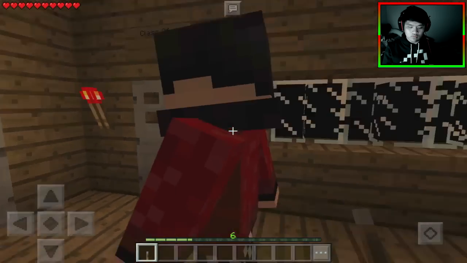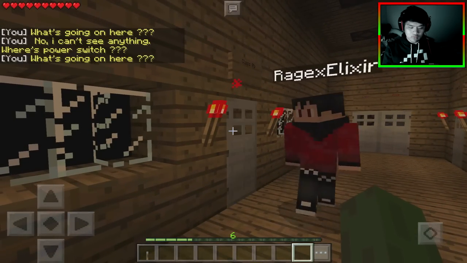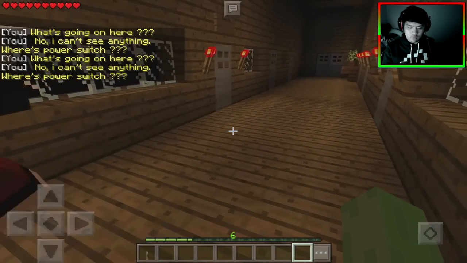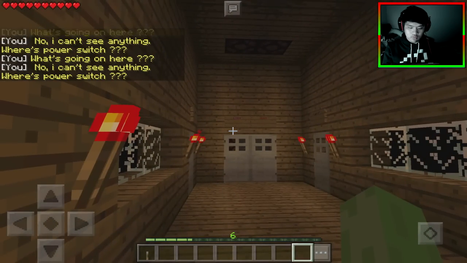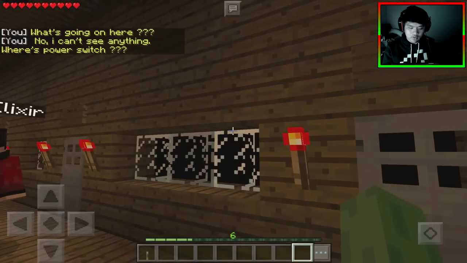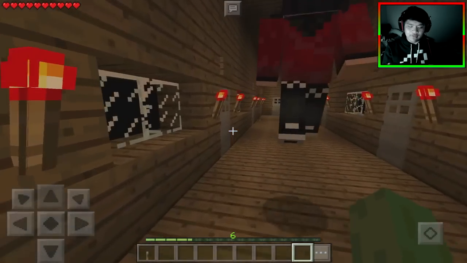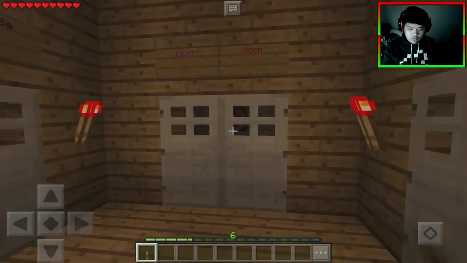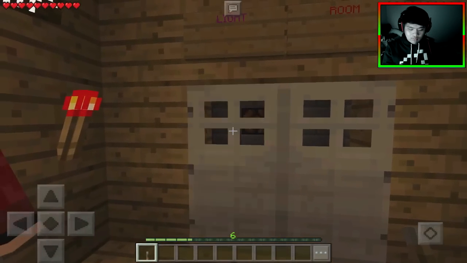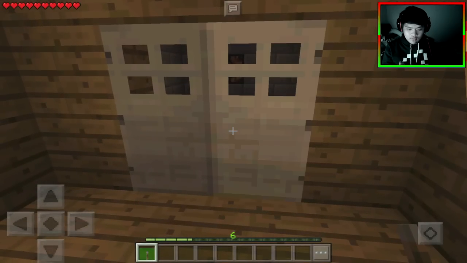Oh, let's just go into the light room. What's going on here? Did the light just... No, I can't see anything. Where's the power switch? What's going on here? Oh my god. I guess we're going here. No, we're light room. Never mind. It's dark, light room. Obviously. I was just about to say, let's go to the light room, and then the light turned on. Where do I put the light switch? Just throw it to the door.